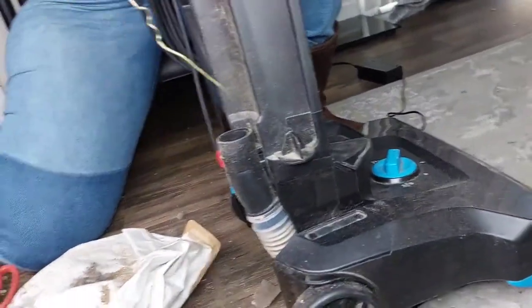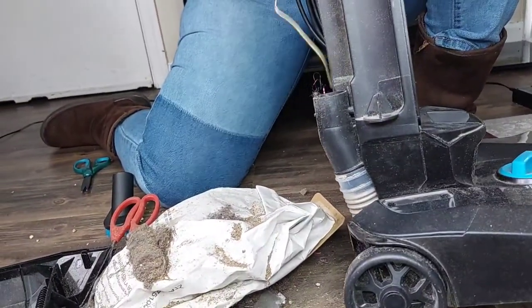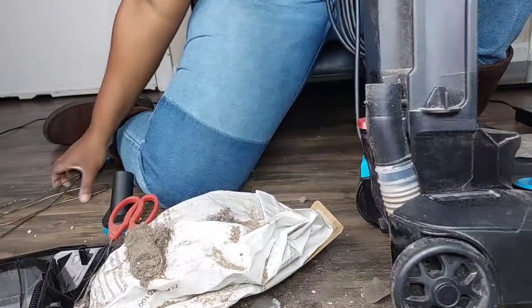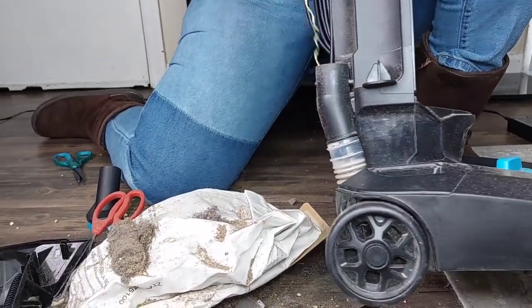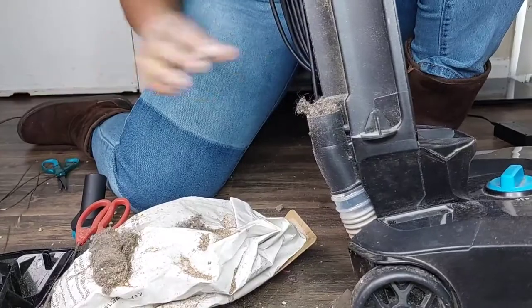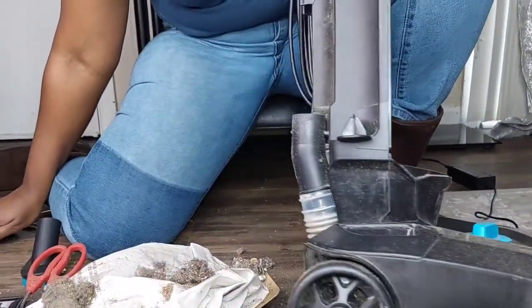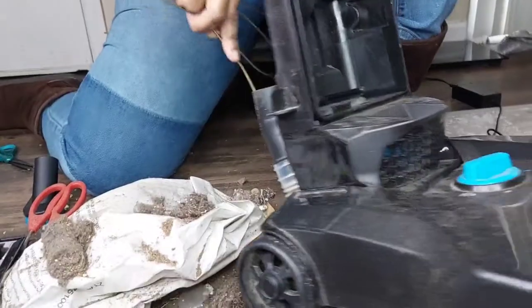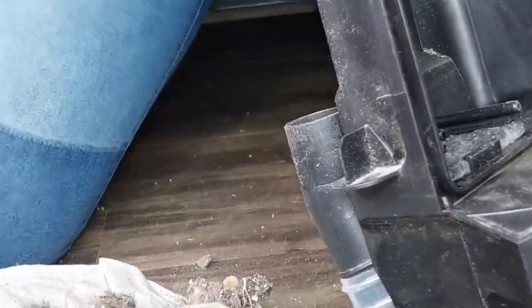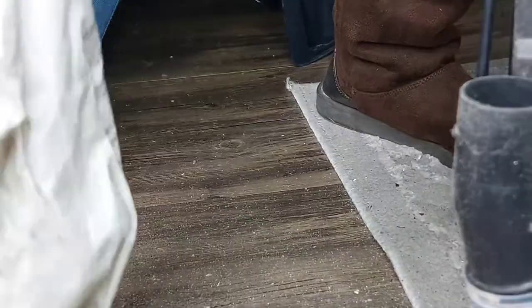It seems like there's more than I expected, and these are all the things that will clog your vacuum, and you will think that, oh, it's time for a new one. No, man, you're not buying a new one. We're gonna fix this. As you can see, it's still a lot in there. Right now, I can see inside the vacuum, and I'm excited about this whole thing. And I'm going to make sure. All right, now it's good. After this, I'm going to just get a dustpan and a broom.